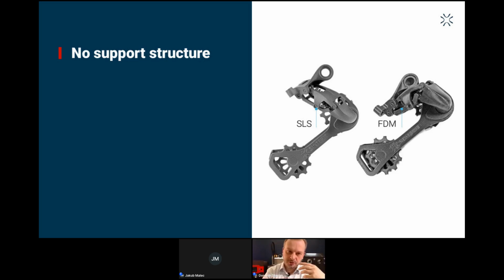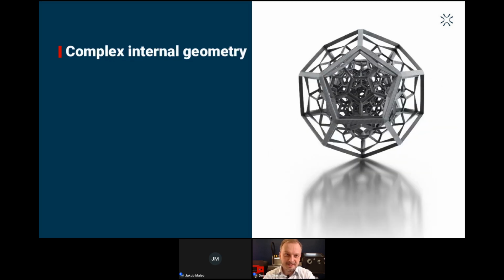Because there are no supports, you can load objects one over another, and they will be hanging, so to say, or floating in the powder without the necessity of being supported in any way. Which means if you have lots of iterations of a model that you want to print in one job, or you want to use your printer for small-scale production, SLS is the answer for that.